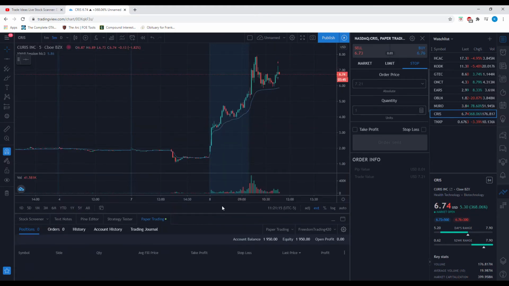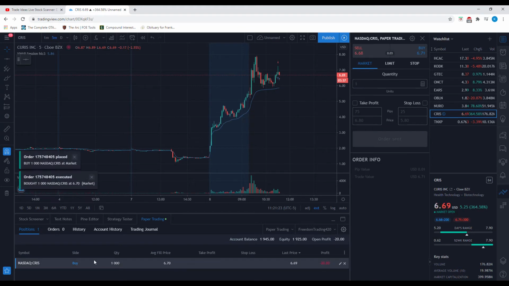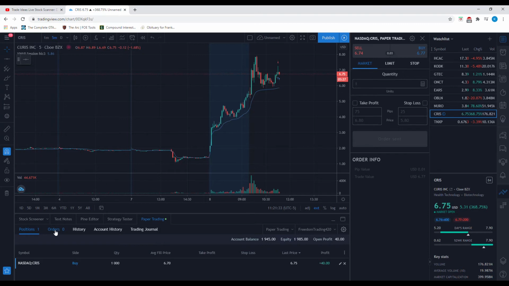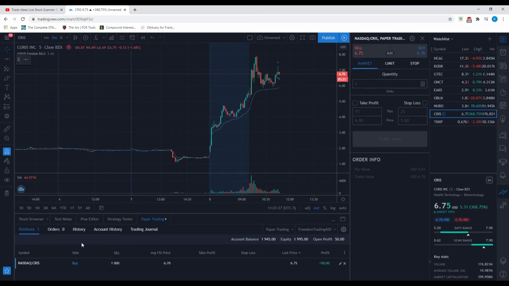And I just realized I forgot to show the positions window, so we'll get involved in something again just to show you what that looks like. Again, I'm just buying at market, and then you'll see that my order goes through. This is my average fill price. It gives me the last price as well, and then my profit, which will go up or down depending on the movement. So you can easily flip between orders and positions just like this, which I have found actually cuts down the difference of time.